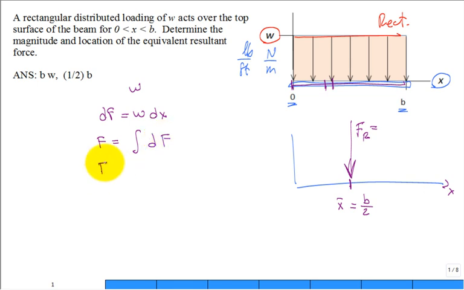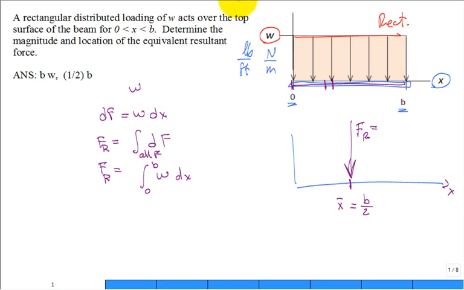So you would integrate over all the forces. Well, we would sum over w dx, replacing dF by w dx. And then we would integrate over the whole beam, going from location x equals 0 to location b. So this gives us the equation for F_R. What is that net resultant force downward? Okay, so this is the integral, like I like to say, that you wish you would have had on your calculus exam, but you never were given on your calculus exam because it's too simple. But often engineering is that simple.